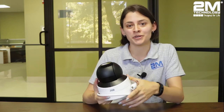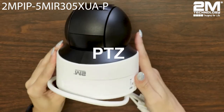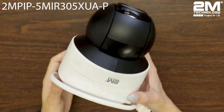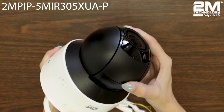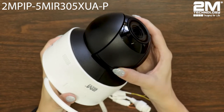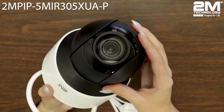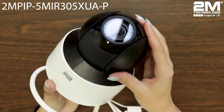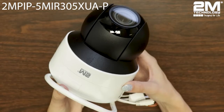This is one of 2M's coolest cameras in my opinion — it is our PTZ camera: pan, tilt, and zoom. PTZ cameras are built with mechanical parts that allow them to swivel left to right, tilt up or down, and zoom in and out of the scene. They're typically used to monitor wide open areas requiring a 180 or 360 degree view. Depending on the camera or software, they can also be set up automatically to follow motion-triggered activity or adhere to a preset schedule. Our PTZ camera has a large field of view, motion-based tracking, remote camera control, and optimal zoom.